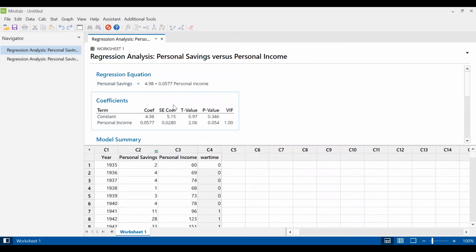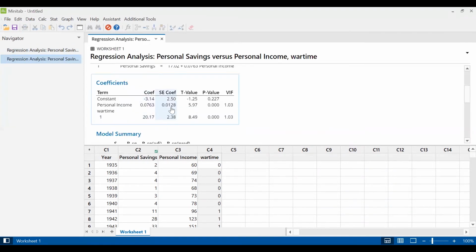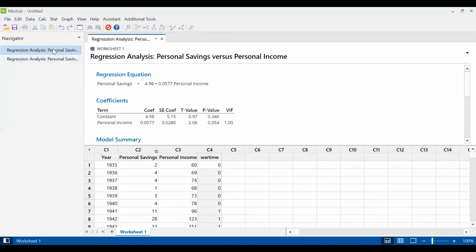Now going back to the previous model, the standard error for the coefficient for personal income is 0.028, more than doubled. Right? So this is 0.028 and the other one is 0.012. So in the simple linear regression model, the standard error more than doubled. Apparently, that's not an accurate estimation.